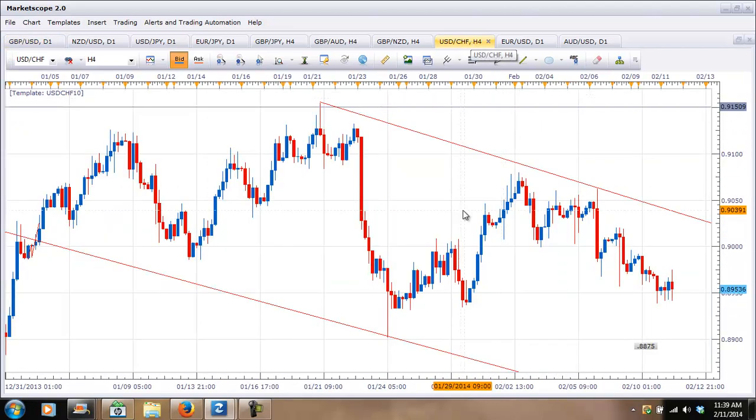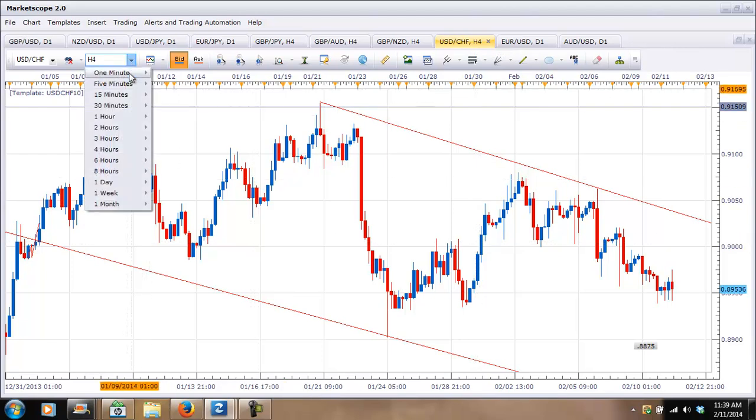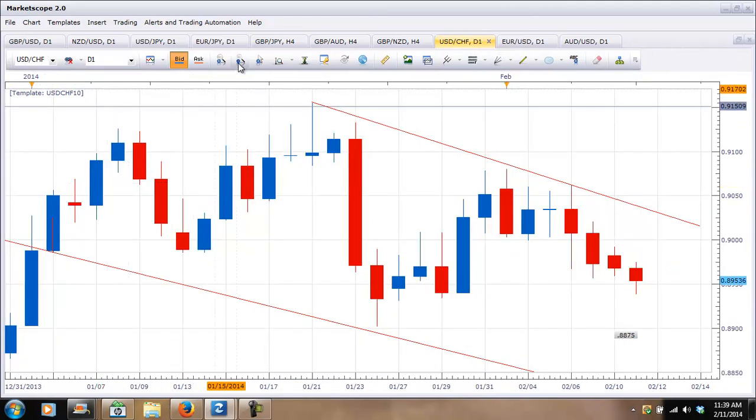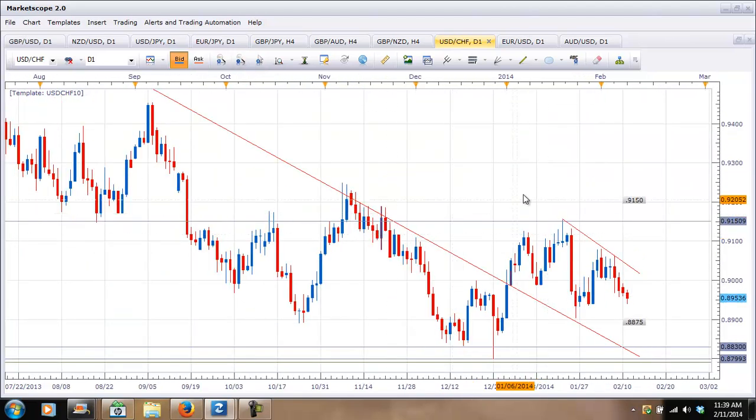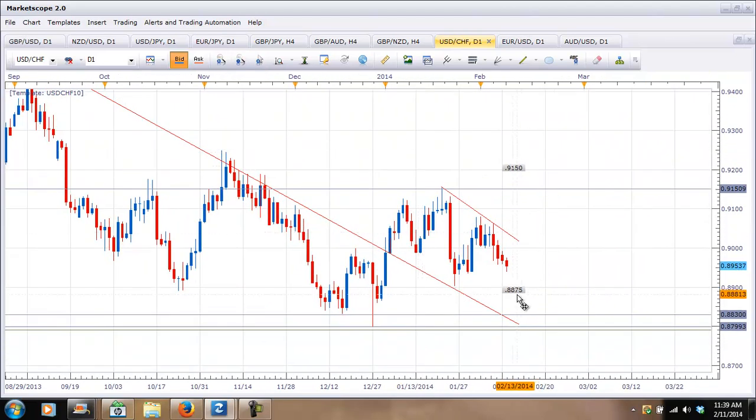And the other pair that I look for in the stacker trades is the USD Swiss franc. You can see that that pair is channeling lower. Basically at this point, looking for a break of either, not worried about this trend line any longer. Basically looking for a break of this 88.75 level, even though that is right there towards the top, the serious support level at 88.30 and 87.93, or a break of this trend line, or basically the 91.50, looking for a pushback higher. Very unusual for there to be such low activity in these pairs.